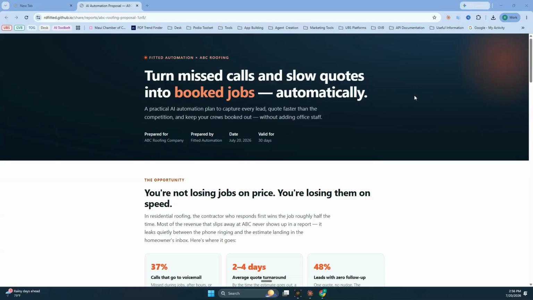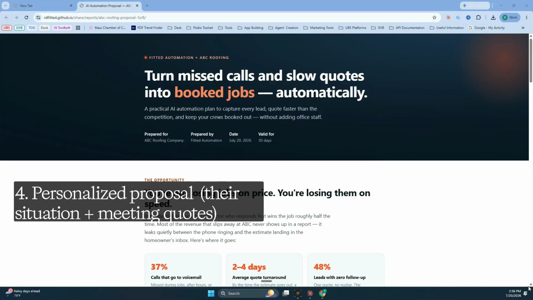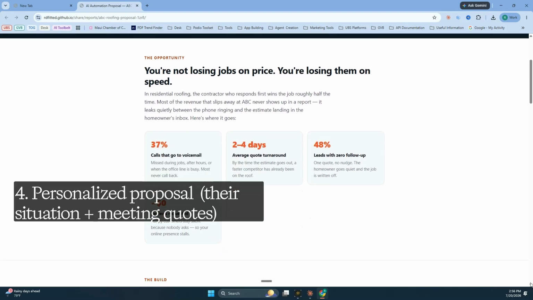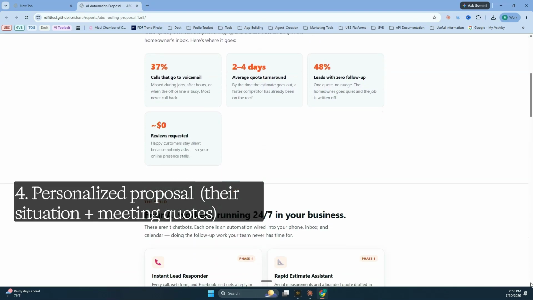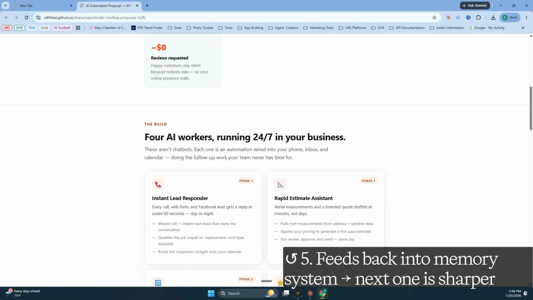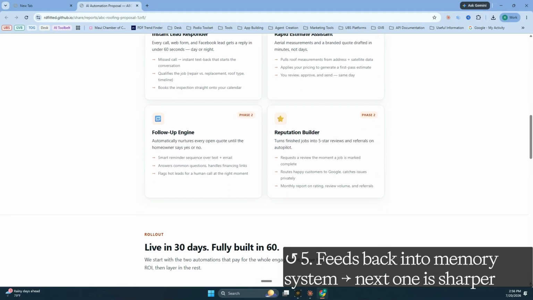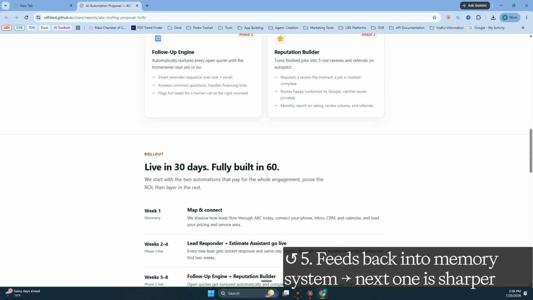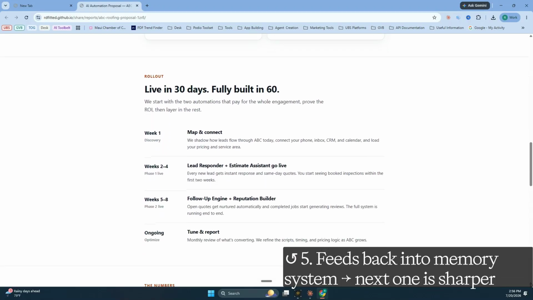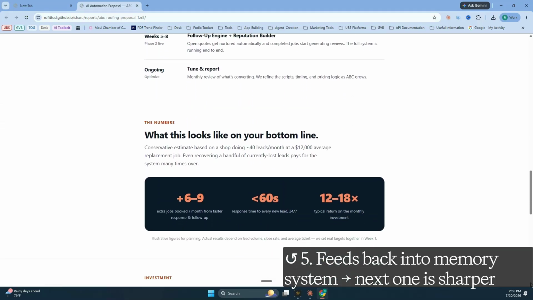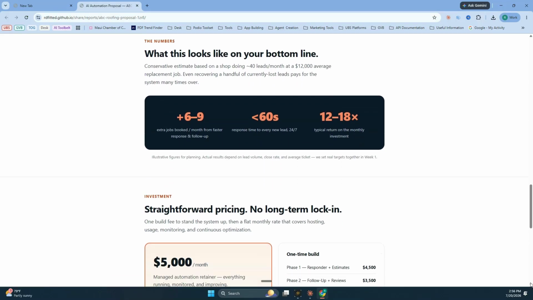So once this is published, what you're going to see is something that is customized for you, the client, with your situation, and you're probably going to see quotes from the meeting, right? So this is then going to feed my memory system into what I'm going to do for this client and push it forward more and more in a way that the work that I'm doing is personalized. And that's really the key in what AI can bring, this personalization of the sales process.